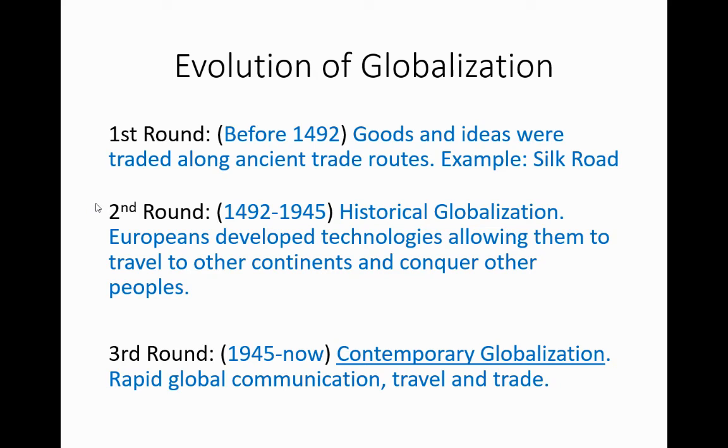We have global communication happening very quickly. People are traveling all around the world in short periods of time. There's lots of trade between all countries of the world, for the most part. So that is the third round. So you can see how in the first round of globalization, we only get like just a little bit of globalization happening, and it's not even fully global, right? But then we get down to the second round, and now we're seeing that countries are more connected to each other, mostly through imperialism. And then by the third round of globalization, it really accelerates, and we see a lot more interconnectedness, a lot more interdependency.